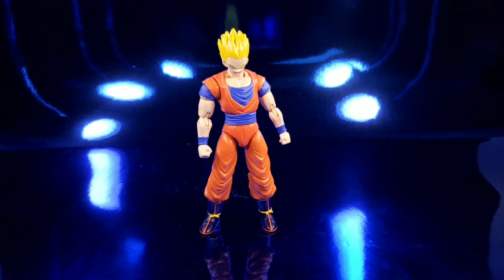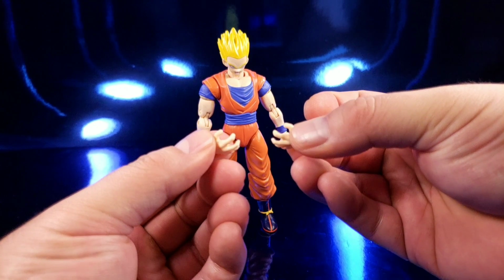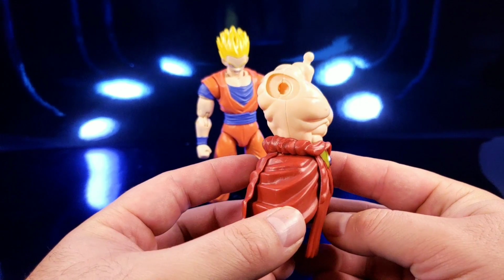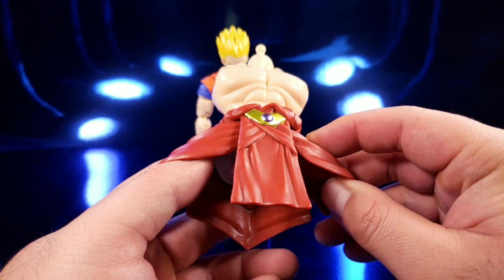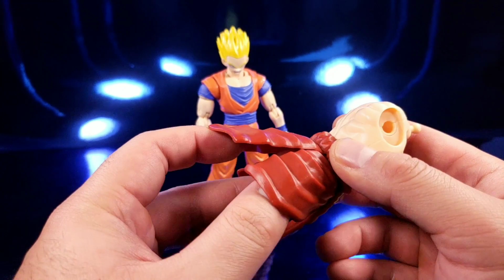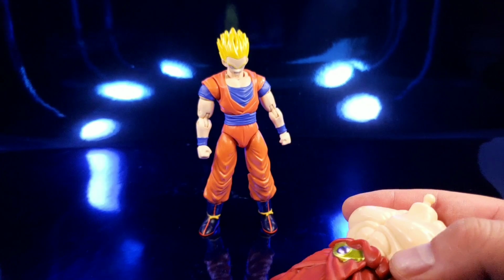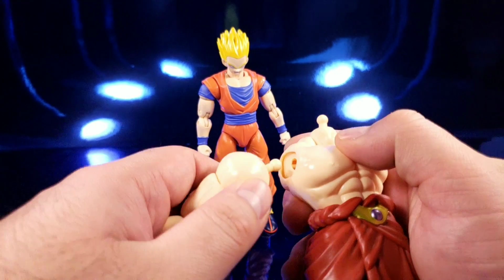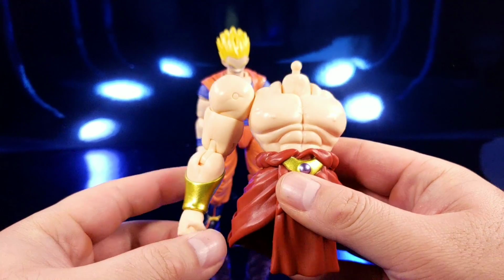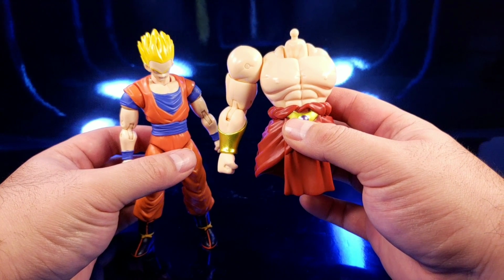All right, before we get into the figure, we always like to go through the accessories. So he comes with the basic open blast key hands like always, and then he also comes with the Build-A-Figure Broly. And I actually like this because the skirt is very pliable, and I'm pretty sure they got this off of Figure-rise Standard because it is cut into 4 points just like the Figure-rise Standard model kit. And let's see how this arm looks in this body. Very stiff. But yeah, you can see the size difference. Look at that. He is going to be a meaty guy.